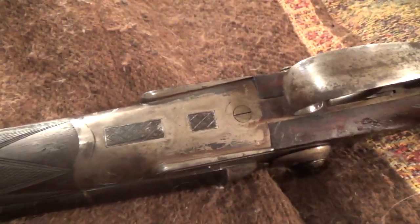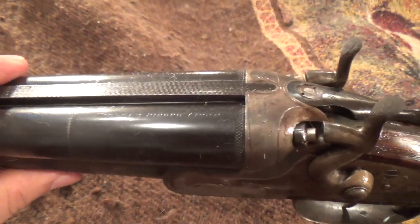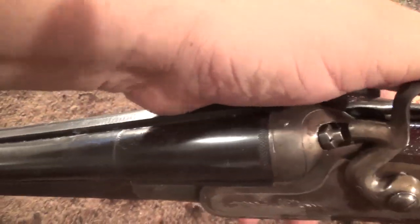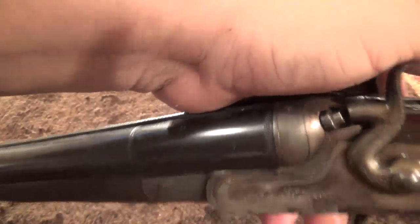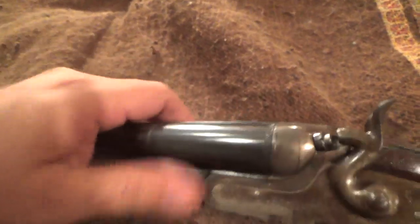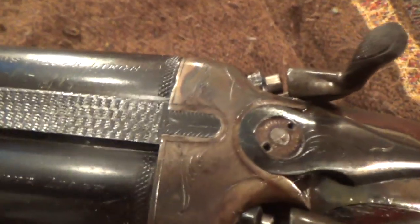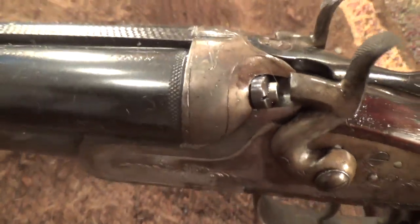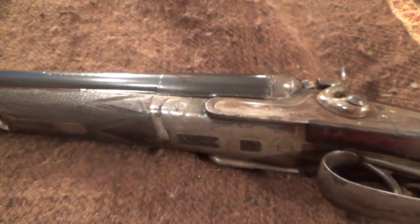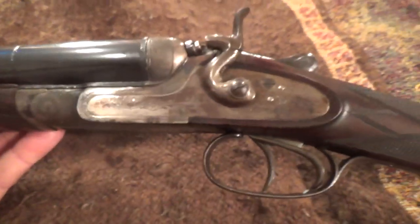I could actually fire this and not really worry about that crack for the moment. It is absolutely rock solid — I've never really seen a double that was this solid. This is probably almost a brand new gun; I don't think it was really used that much. It's so solid I can barely get it apart. Listen — no wiggle at all, none. The tightest one I've ever seen. The internet suggested these were fairly high-end for a Belgian shotgun of its type — made in a known house, not just mass-produced for the hardware store — and it shows.